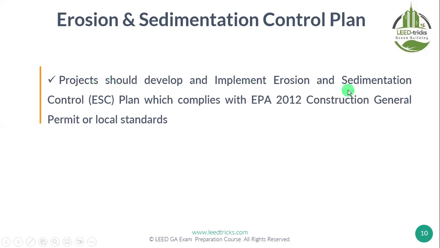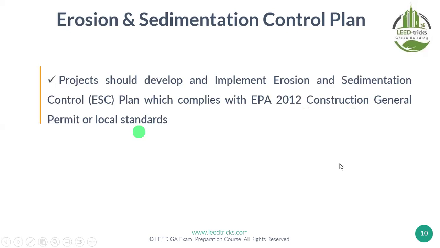The project should develop and implement an erosion and sedimentation control plan, or ESC plan, which complies with the EPA 2012 construction general permit or local standard. So what is ESC? The strategy here is to develop an ESC plan.